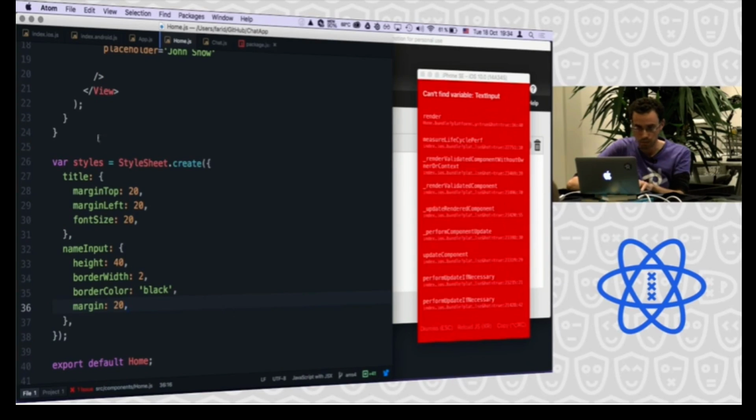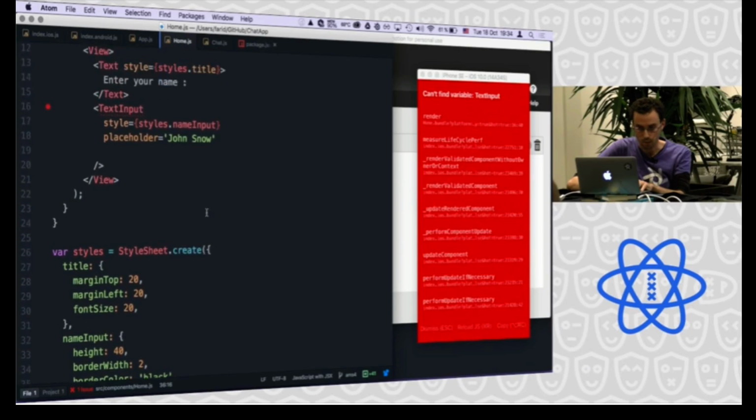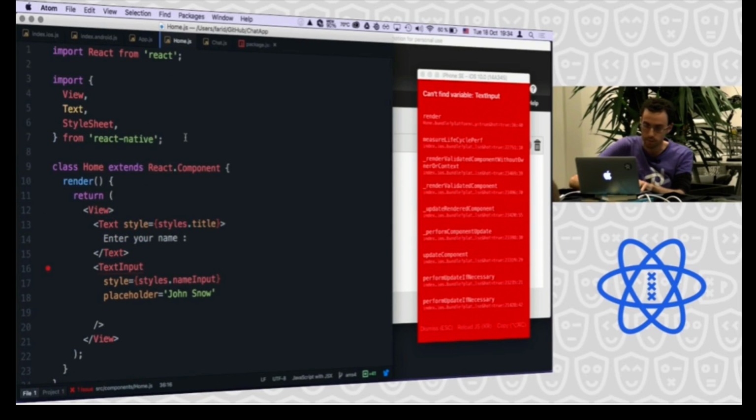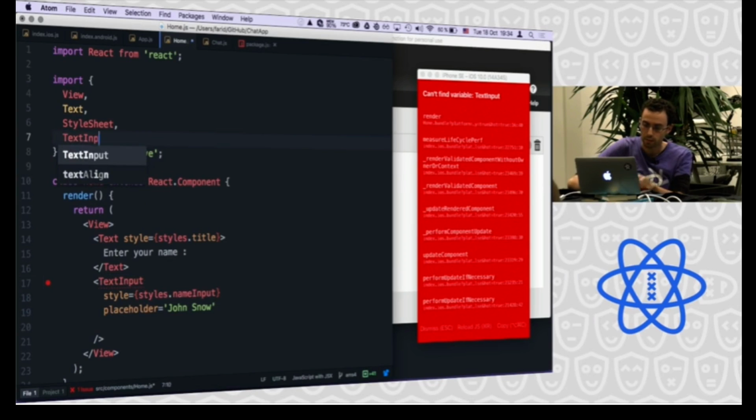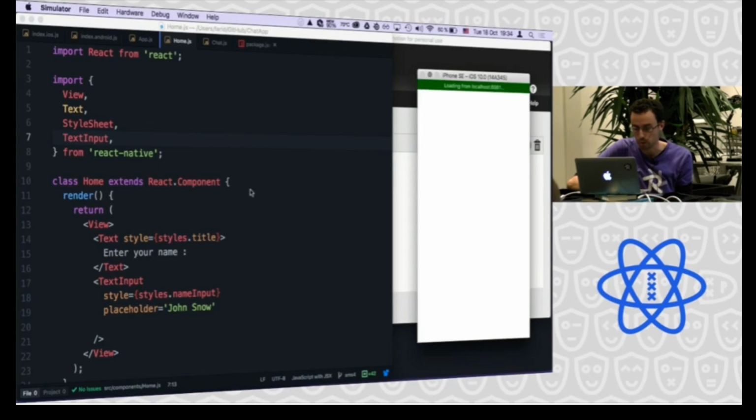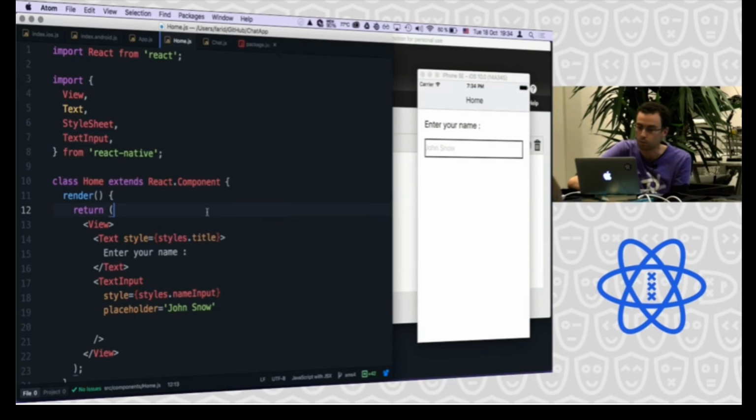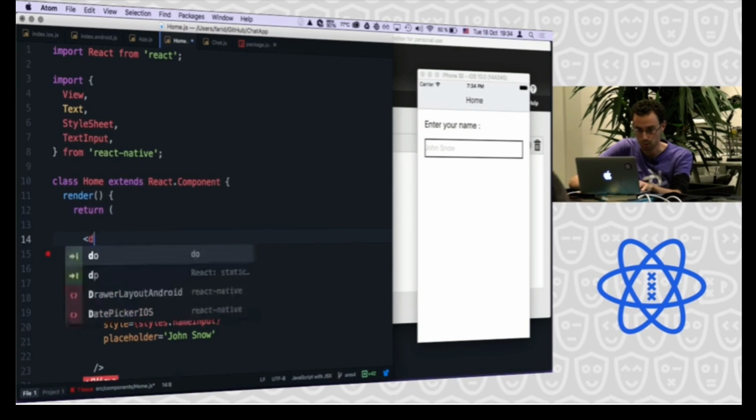TextInput is not defined. Why? Because I didn't import it. Here, you can only use the components you import. This is not the case if you do some React for web. In web, you can already use all the HTML tags like div and so on.